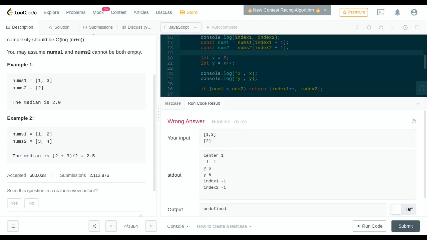Okay, check this out. X is 6 because plus plus modifies the number in place. Like it modifies the variable, but it doesn't return the value. It returns a different value. What? I've been coding for almost 5 years.